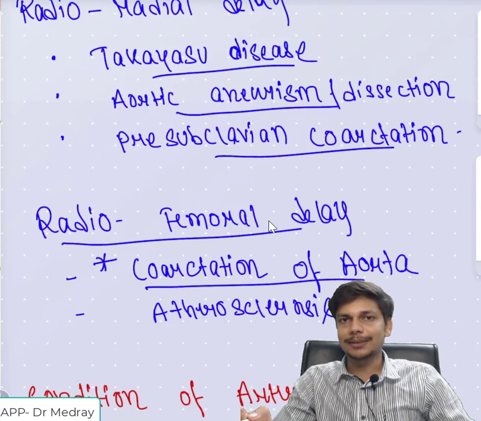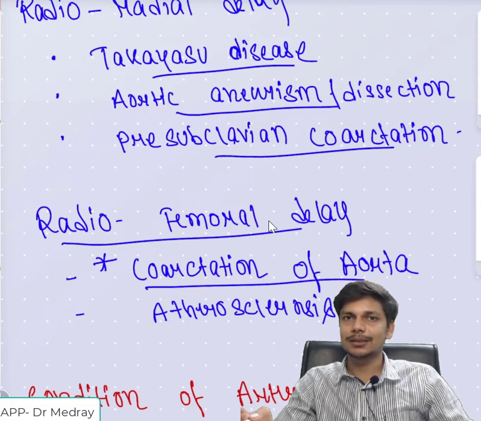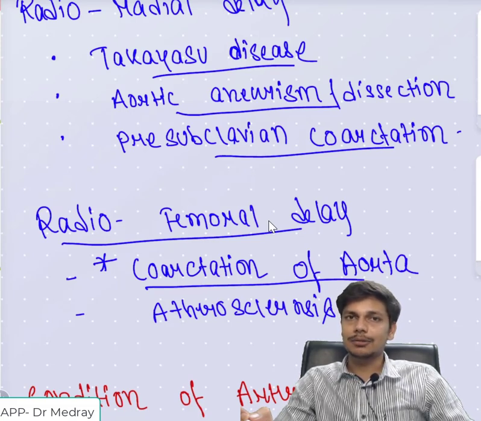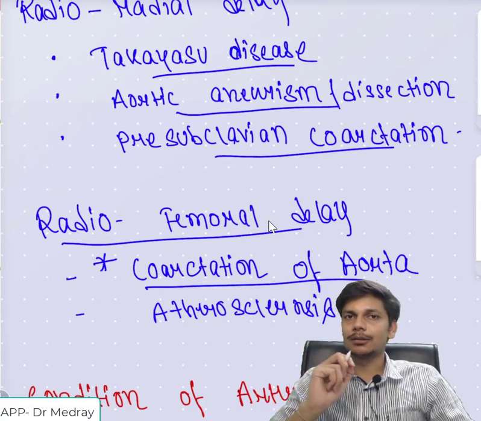So if a young patient presents to you with hypertension, normally young individuals around 18 years will not have hypertension. A patient who is 18 years old presents to you with hypertension, you have checked the BP and the BP is somewhere around 180 by 100. That is hypertension for the first time. So one important thing to consider is coarctation of the aorta.